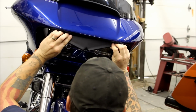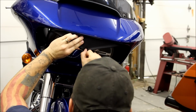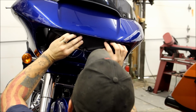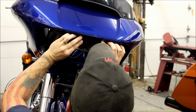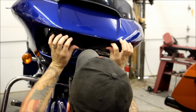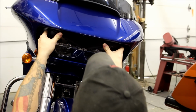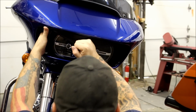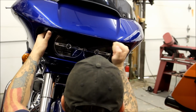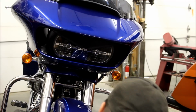So you're going to go up and against, and you're looking at this little V in the eyebrows. You're going to line that up with the chrome part on the headlights. You're going to want to try to get it just about center. Again, pushing up and against on the top, and then just lay it back against. Push it on, and there you go. It's as simple as that.